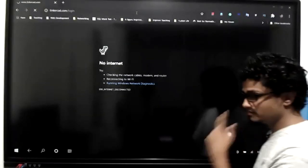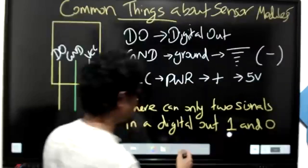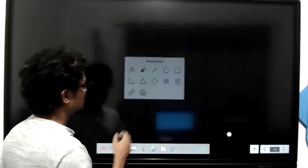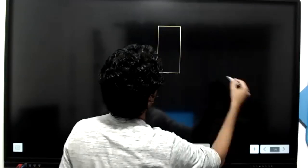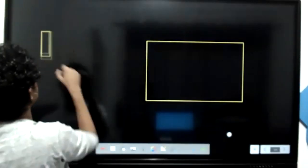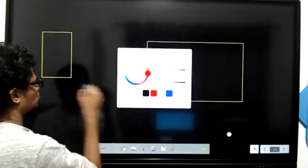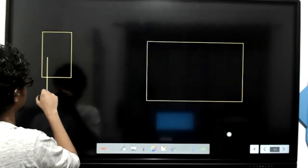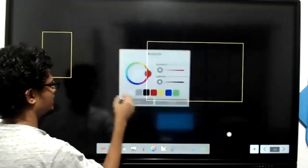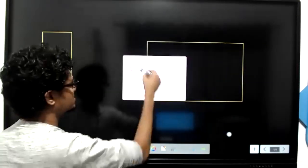Okay, so now I'll show you how this should be done. In the form of a diagram, it will be easy for you. Let's say this is your Arduino board, and this is the sensor. The sensor has three lines. Let's say one is yellow, the other one is white, and the next one is green. So this is what is there in your sensor.